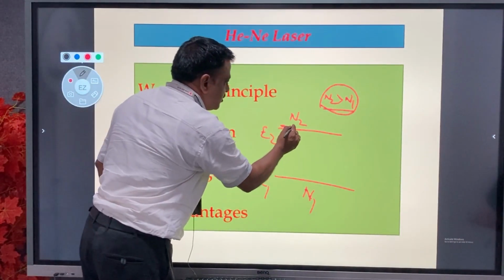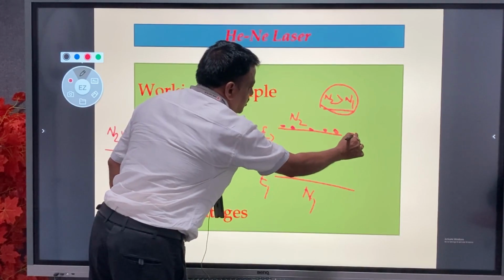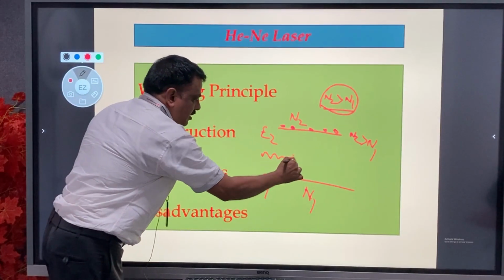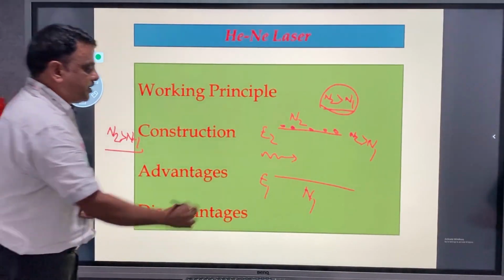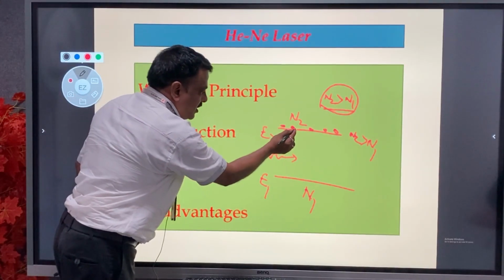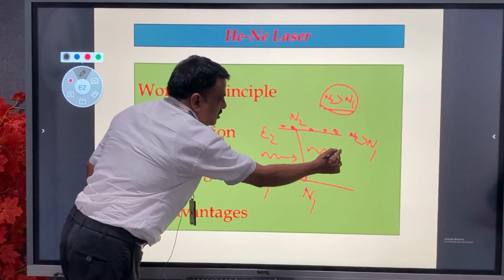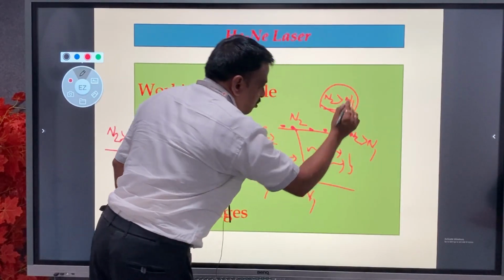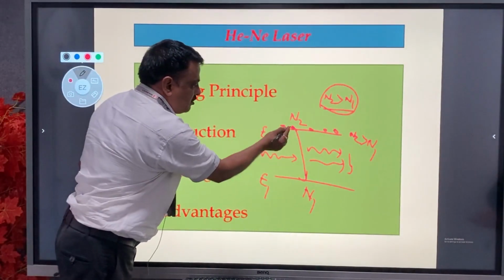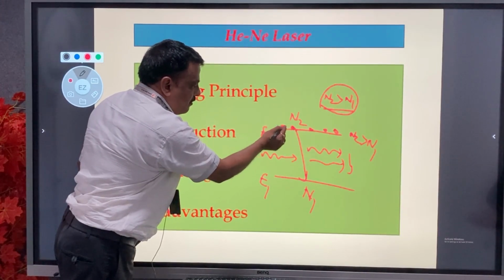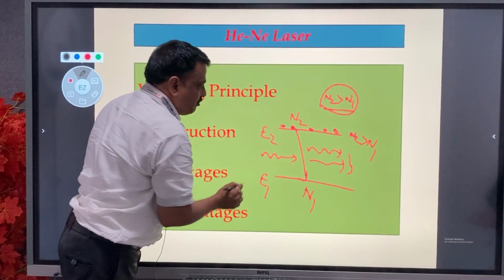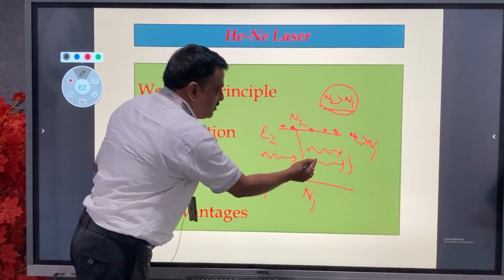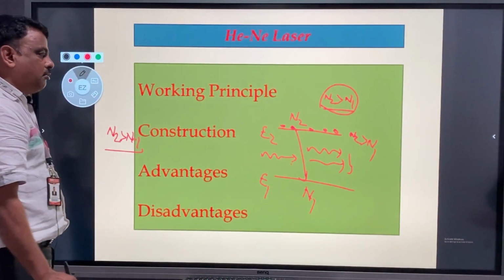Once the population inversion condition is achieved, with more atoms in the excited state, that means N2 greater than N1, a photon is incident on that system. The photon is absorbed by the excited state atom, and it emits 2 photons instead of 1 photon. These are two coherent photons, emitted from one transition. One photon is the interacting photon, and when the atom de-excites to the ground state, it emits 2 coherent photons.